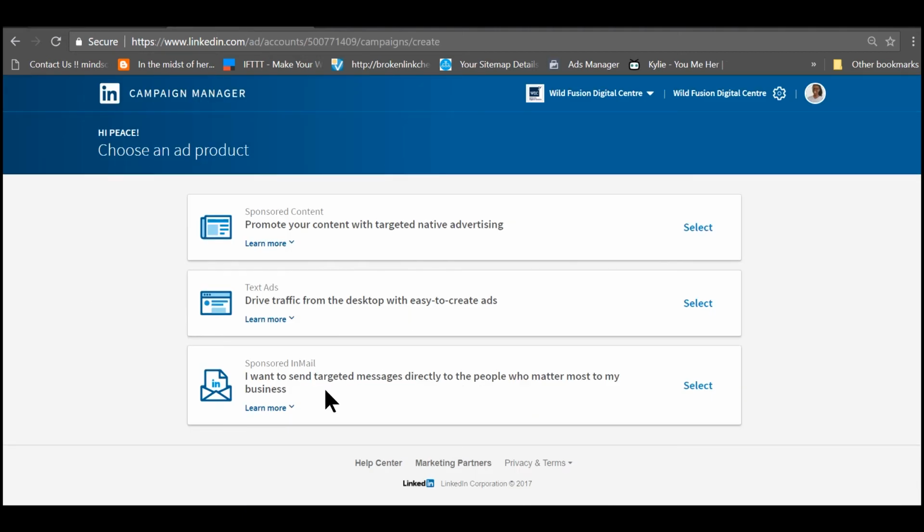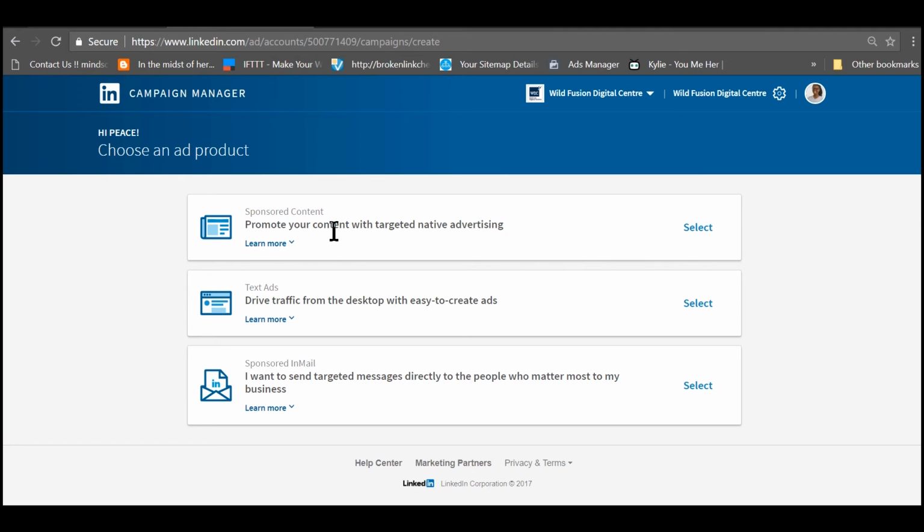And then the last one is sponsored email. Sponsored emails are like DMs, messages that people get, but this time it's promoted. So if you want to reach people straight on their DM, straight on their inbox, use a sponsored email. If you want to reach them when they're using a laptop or a desktop, in the notifications bar, message bar, jobs bar, work bar, or their home timeline, then use a text ad. But text ad is only available for desktop, for computer. It's not available on mobile. And if you want to reach people when they're scrolling through their LinkedIn feed, then use a sponsored content.